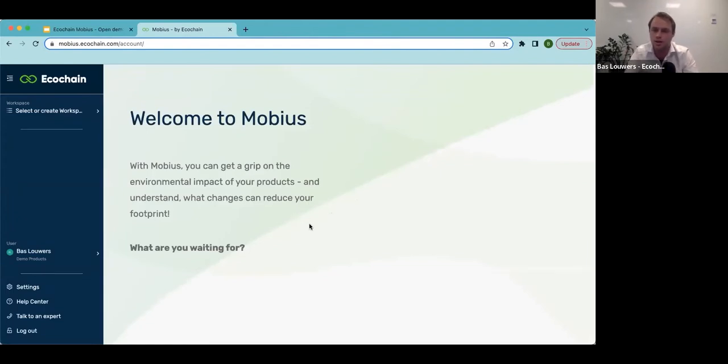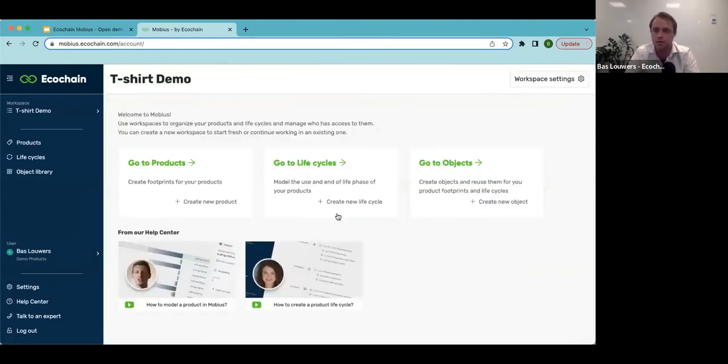So welcome everybody to the real Mobius demo. We're gonna dive deeper in the tool itself. One last thing I want to emphasize once again is over here we have the help center. Please click on it if you need any help during your free trial, and we can give you guidance without any help because the guidance is already in the help center. So good luck if you want to try it.